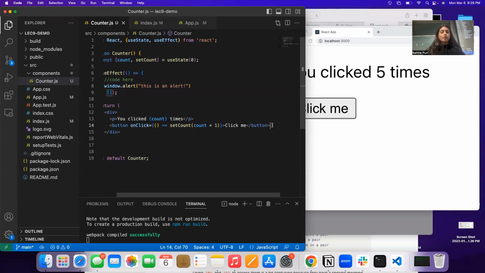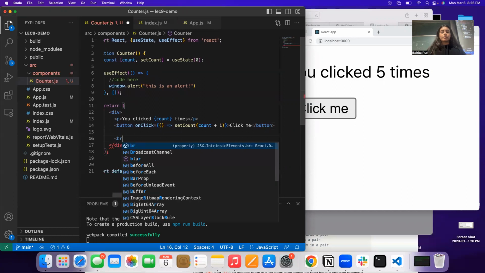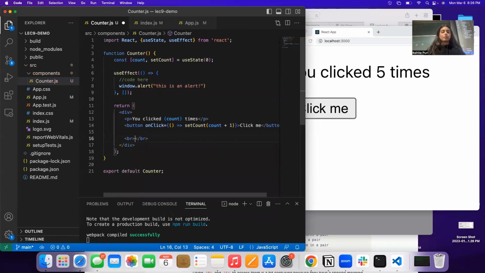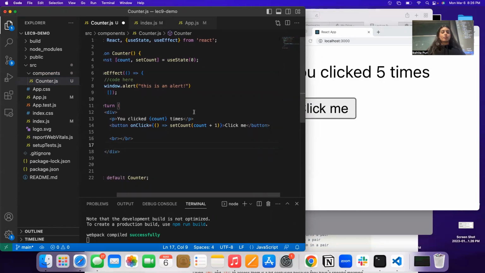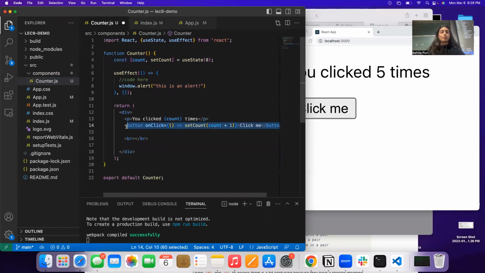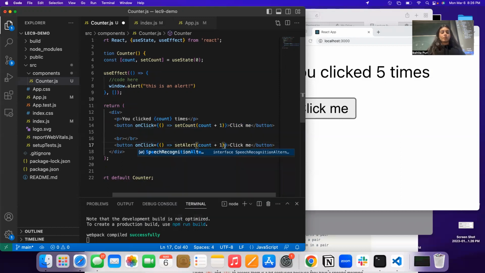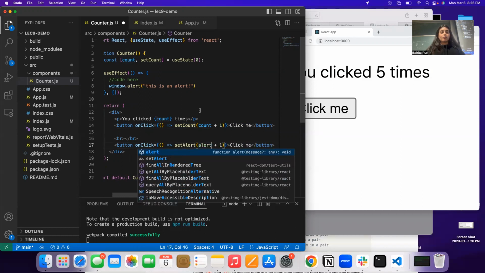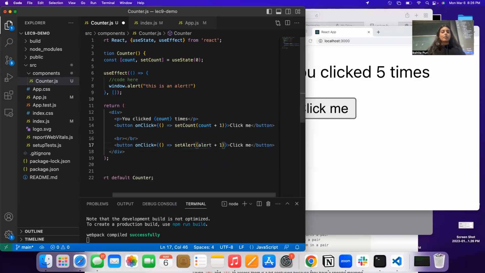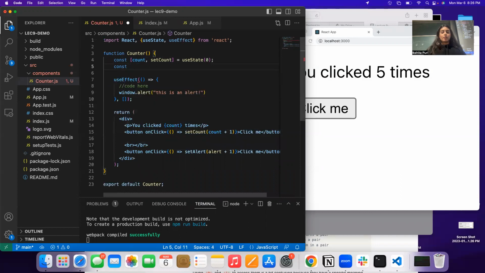So I'm going to create another variable and use useState again.